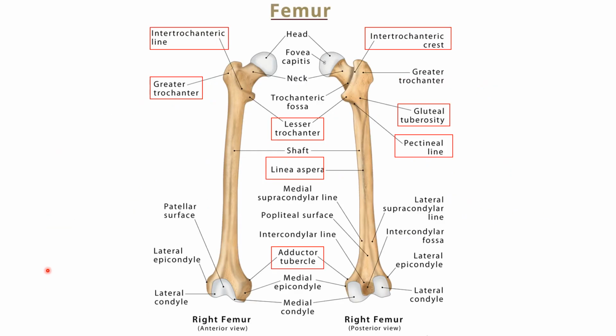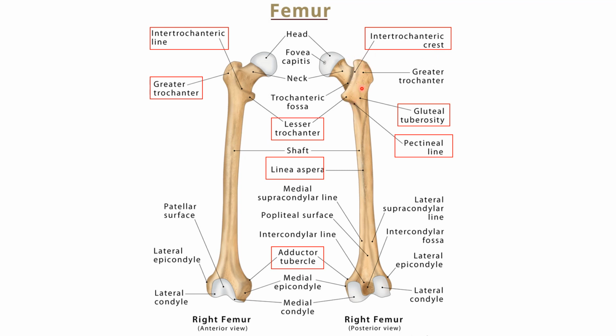So starting out, there are a couple of things with the femur that I know we've seen before, but we just want to review. Remember that the femur up at the top has a head and a neck, and then the neck comes down to your greater trochanter, which is located laterally, and lesser trochanter located more medially. In the front, we have an intertrochanteric line. Important that the line is in the front. In the back, intertrochanteric crest. Crest is in the back. C for crack. That is in the posterior aspect of the body, so intertrochanteric crest located posteriorly.